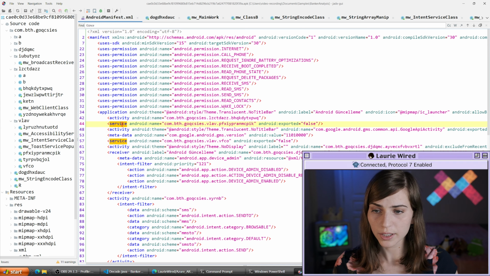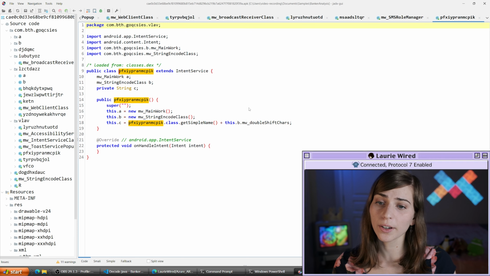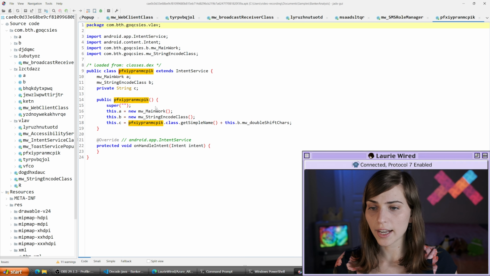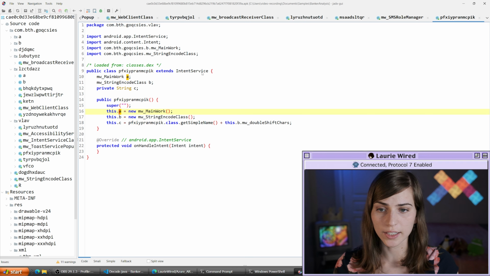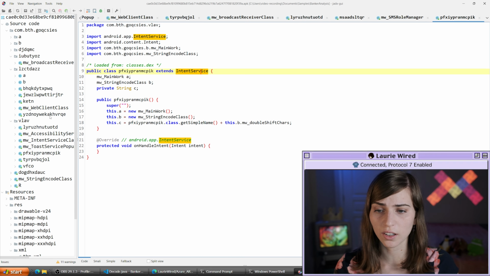Next I have a service component. Let me see what's inside of here. This is just setting our main work, and this is an extending intent service. I don't know if this is really doing anything. I think this is kind of just a junk class.